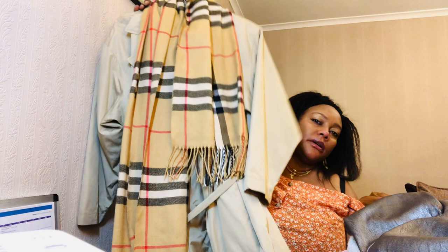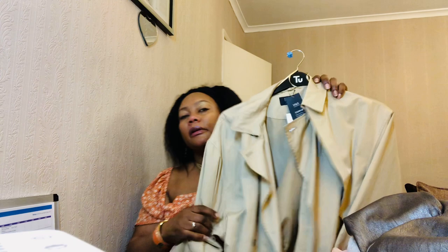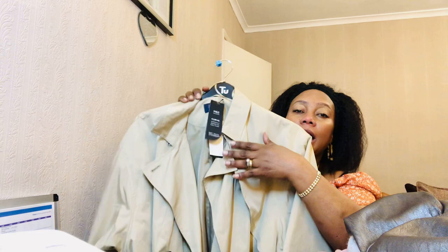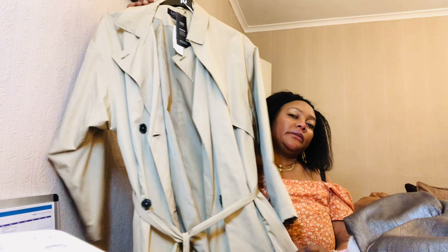Another trench coat I like so much - let me remove my scarf. This one is again brand new. I think it's because of the lockdown we've had with restricted movements that I haven't worn these things. This trench coat is by Marks and Spencer - they make quality things. I'll definitely wear it this year when things get better.